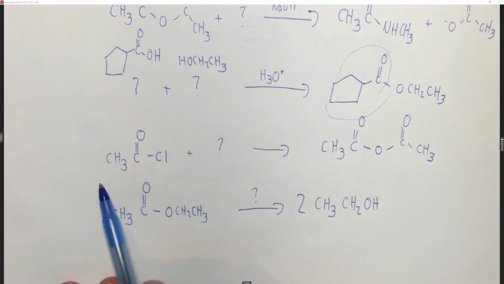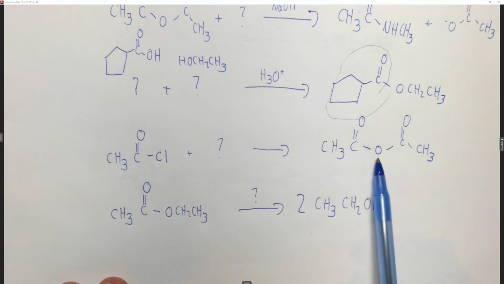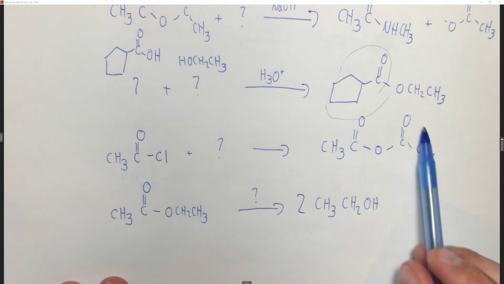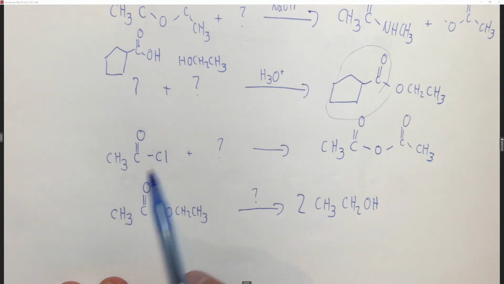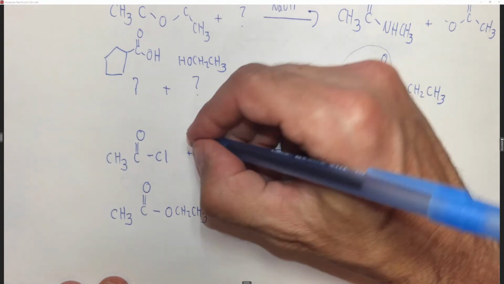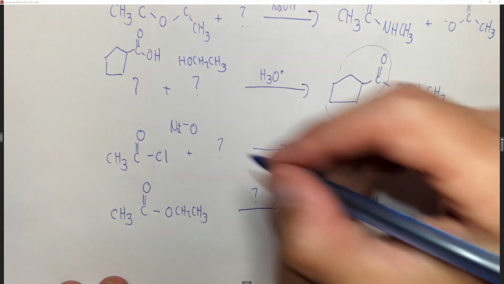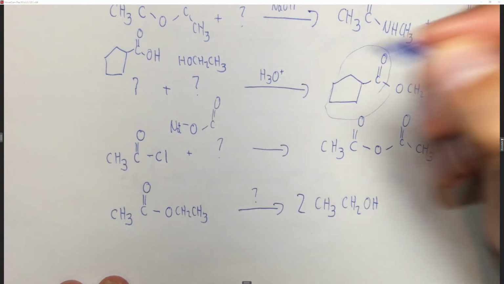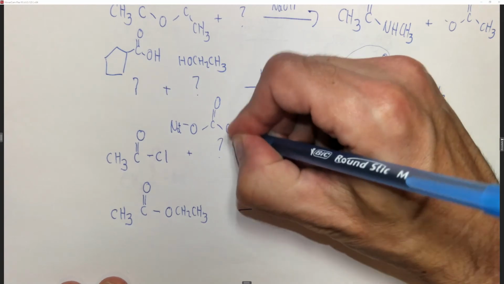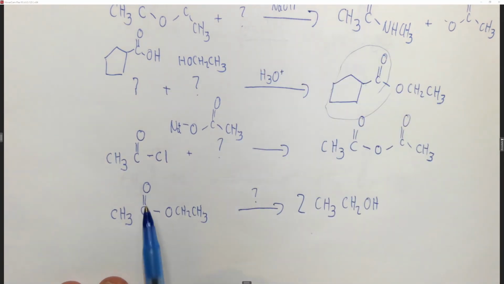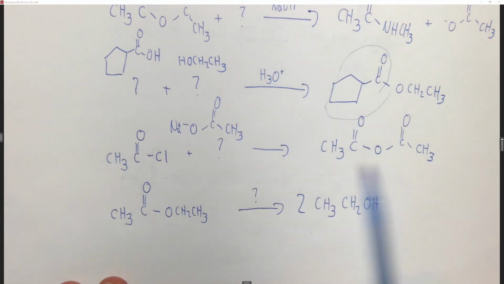We have an acid chloride forming an anhydride. So we basically need this group to attack here and get the Cl to leave. Well, what is that? That's the carboxylate. All right, we don't necessarily need the counter ion, but C=O-CH3. If we take the carboxylate and the acid chloride, we can make the anhydride.